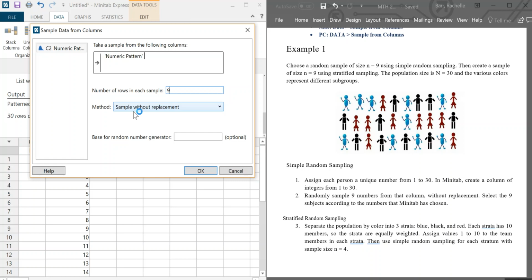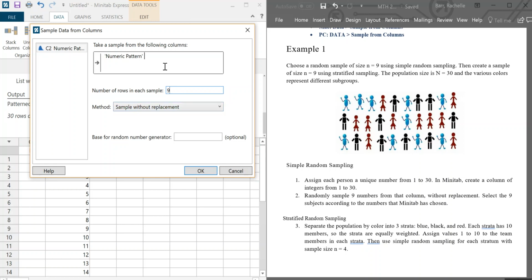But if you had a small bag of M&Ms and you're removing one at a time, what you draw could influence whether or not the next color is going to be more likely or not. And so therefore you wouldn't want to do replacement. See what I'm saying? It matters size wise, in my opinion. Well, that's not opinion, that's fact.